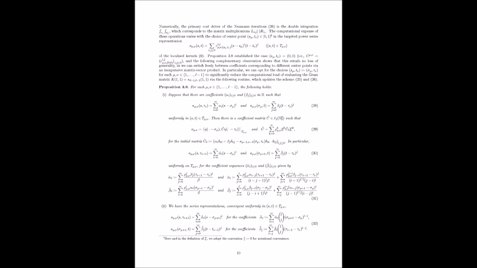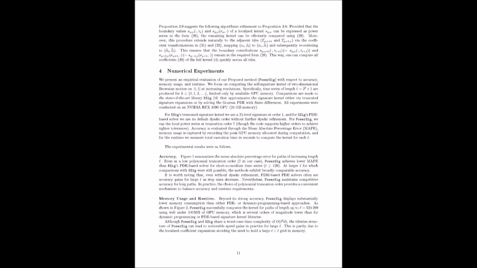Right. And the proof uses properties of the integral operator and this idea called the operator norm. It's a way to measure the size of an operator mathematically. Okay. And they show that under the right conditions, the operator norm is less than 1. This is really important because it means that as we apply the operator over and over again, the terms in the Neumann series get smaller and smaller. So they eventually become negligible. Exactly. And that shrinking of the terms is what guarantees that the whole series converges to an answer. Without it, PowerSig wouldn't be reliable. Right. The approximations wouldn't mean anything. So lemma 3.3 is like a safety check, making sure the math is sound.